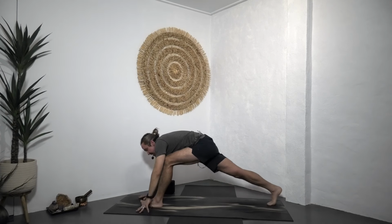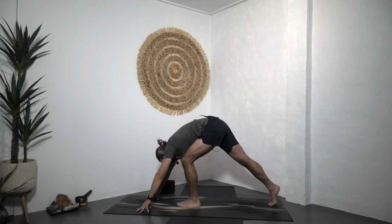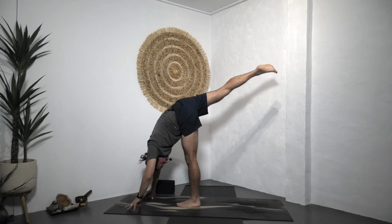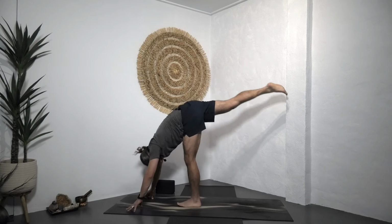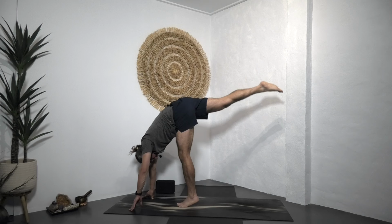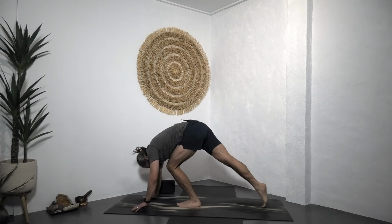Lower left hand, slide left foot halfway down your mat. Right leg lifts behind you. Heel lifts of your left foot. One, two, three. Step the right foot back.